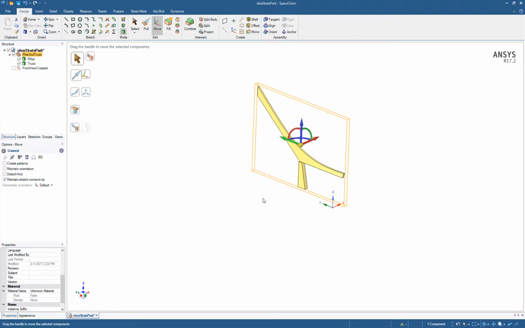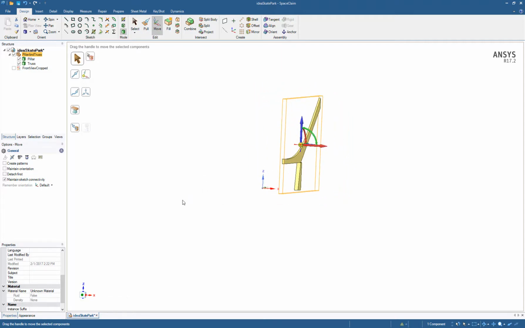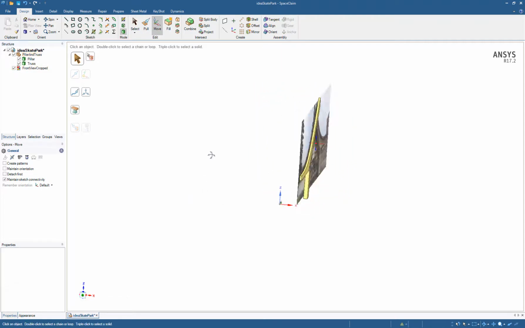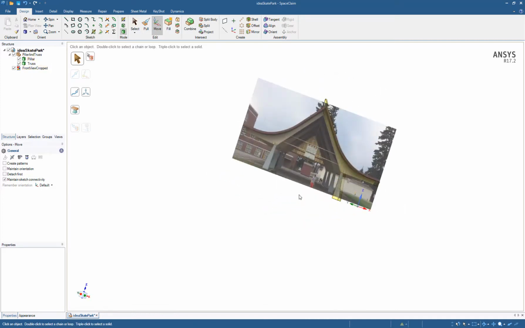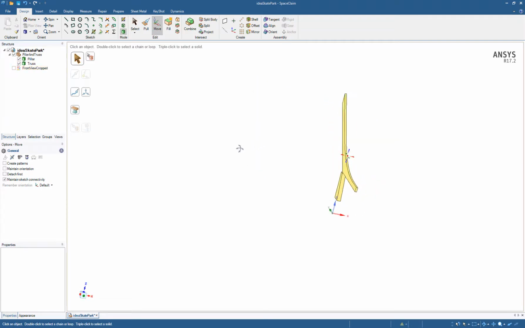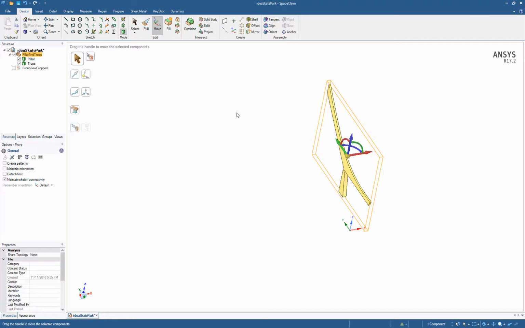So this whole component is highlighted, so that means the move is going to be applied to both of these elements. As you can see, the whole component is highlighted. And if you look at where the image was, we're on the front side of this image, so we know we want to replicate this 3 more times. And if we can separate it by 16 feet, we'll have pretty much half of that structure built. So I'll highlight that object again.